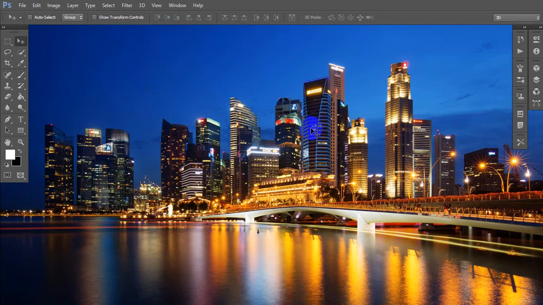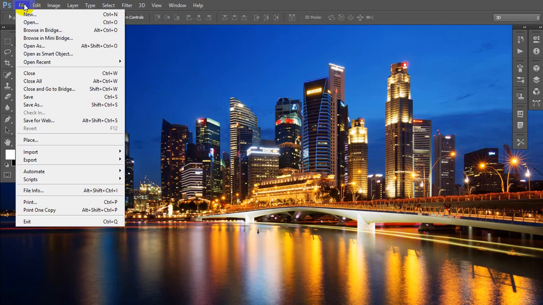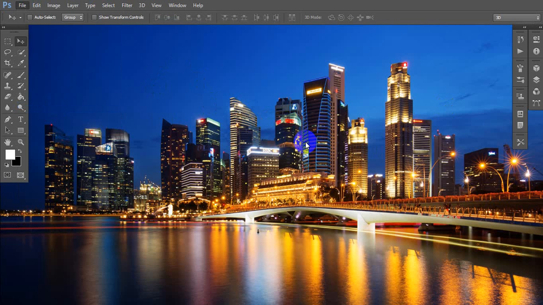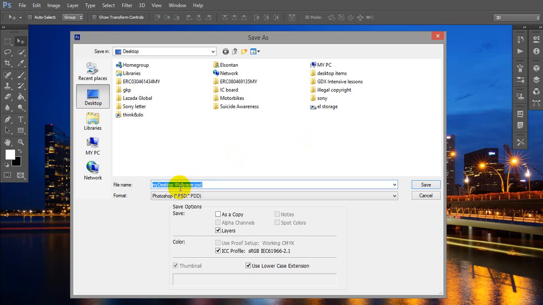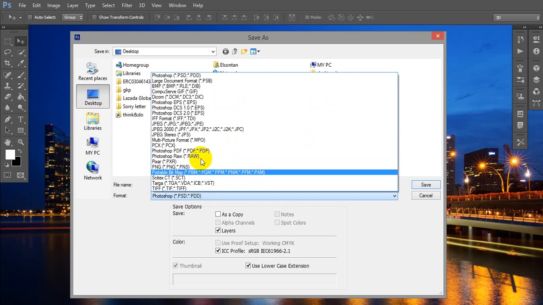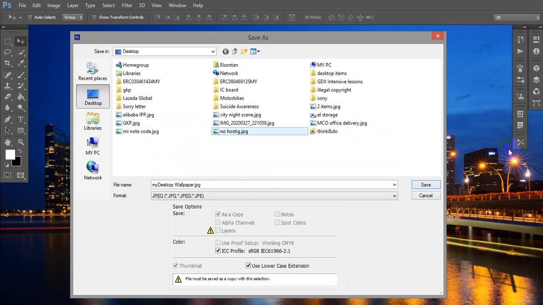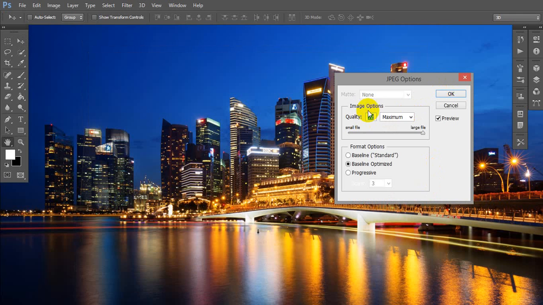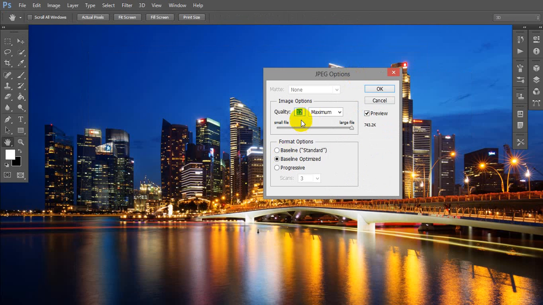If you are satisfied with the result, I can just save the file and put it on my desktop, save under JPEG, and then save. If you want to keep your quality to the maximum, then you can just drag it to the large file. Okay, done.